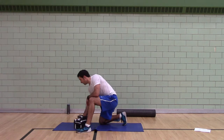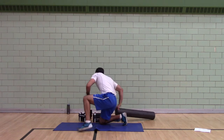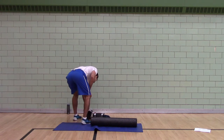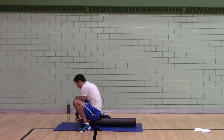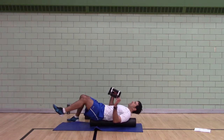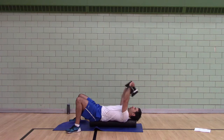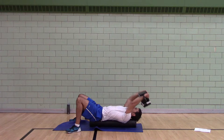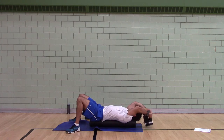All right. Pullovers are next. Level 1 is bent arm. Touch the floor. Touch your chest. Low back's flat.